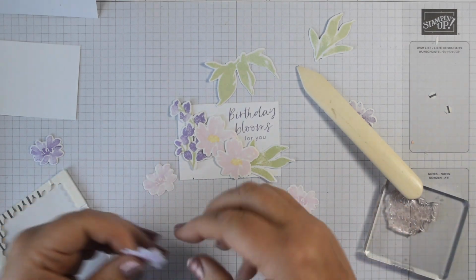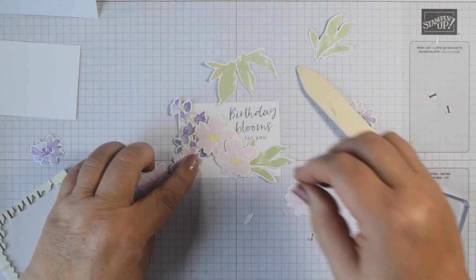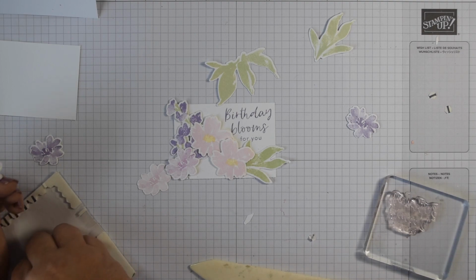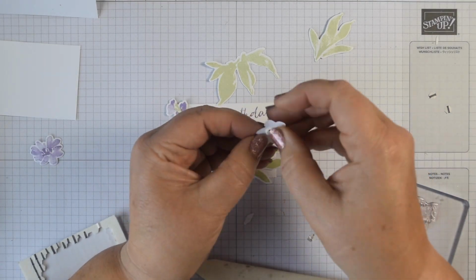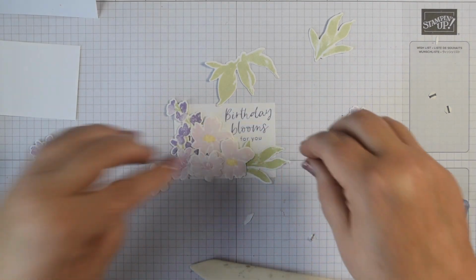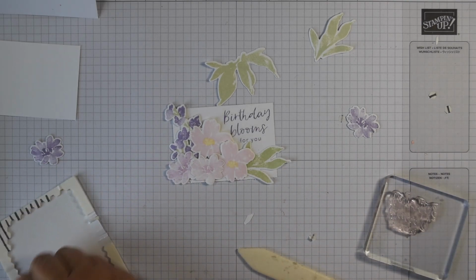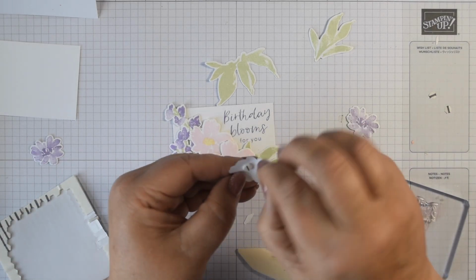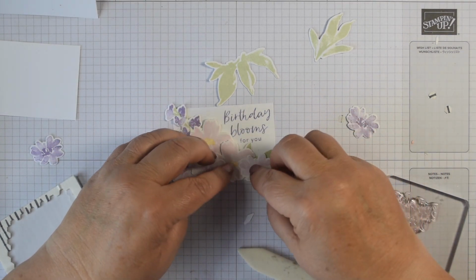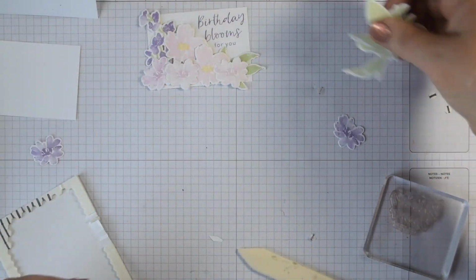So that's going to cover up that little gap at the bottom there with my flower. And then I'm just going to pop one more on the end there. By popping a single one, it allows me to overlap it, but still retain that space. So there we go. I've got a couple of extras.